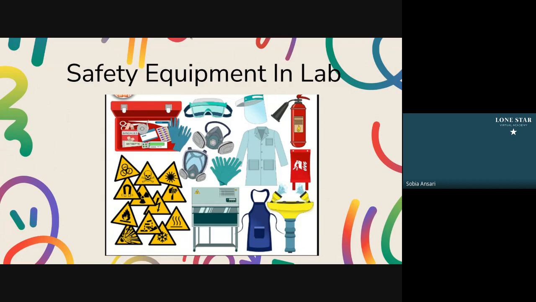These are goggles, lab coat, gloves, apron, your first aid kit, and then this right here is an eye wash station. So if you get chemicals in your eyes, this is what you use it for. It actually comes with a lot of pressure usually. You have to try to keep your eyes open so it can rinse everything out.